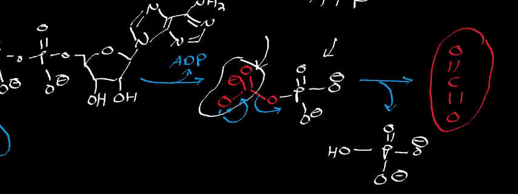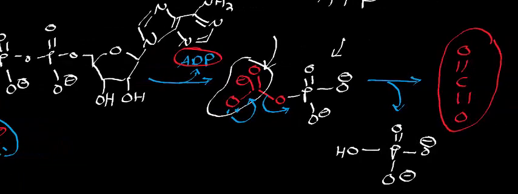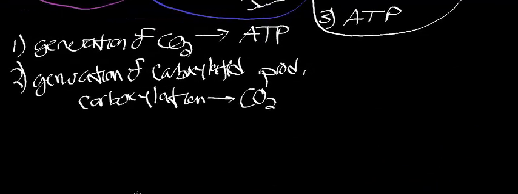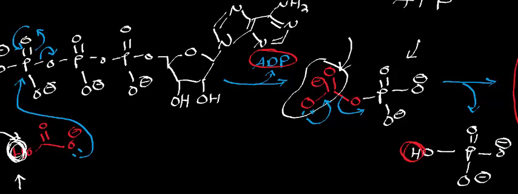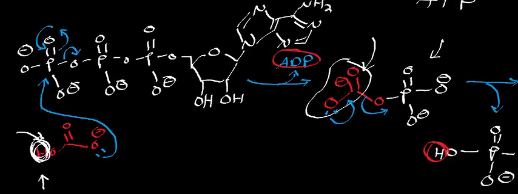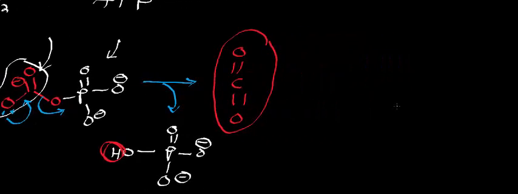So what have we seen in this first step? We ligate bicarbonate to the gamma phosphate of ATP with adenosine diphosphate as the leaving group. In the process, because of pKa differentials, the proton gets lost into solution from this one-carbon fragment with the phosphate attached. As soon as carbon dioxide is formed and phosphate leaves, the phosphate picks up that proton. That's the first overall step of pyruvate carboxylase's mechanism: you generate carbon dioxide using ATP. This first part of the mechanism is the same for all biotin-dependent carboxylases.